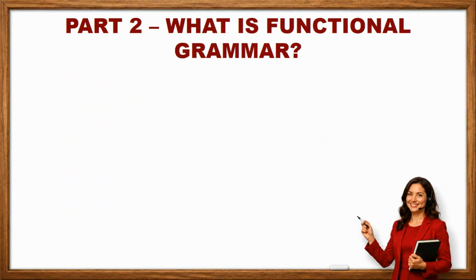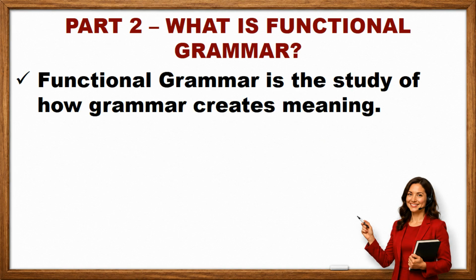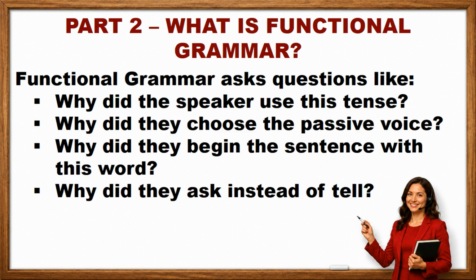Part 2. What is functional grammar? Now let's define it. Functional grammar is the study of how grammar creates meaning. Read that again. Not simply grammar. Grammar creating meaning. Functional grammar asks questions like, why did the speaker use this tense? Why did they choose the passive voice? Why did they begin the sentence with this word? Why did they ask instead of tell?